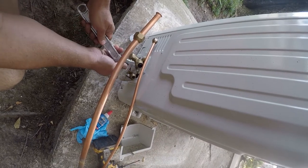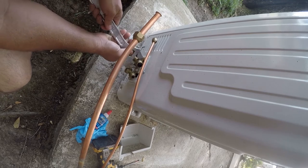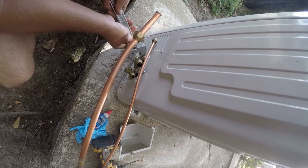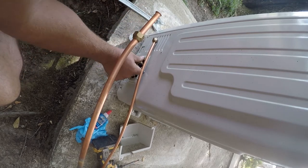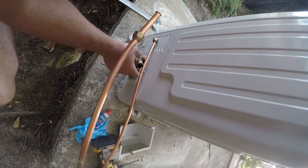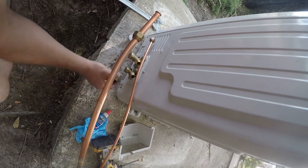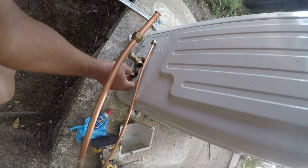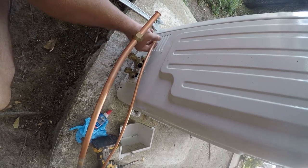So we're gonna start with the liquid line, and then we'll do the suction line. And these are just not on here very tight. Really nice nuts. I don't need them though. Now the reason I say I don't need them, actually I'm gonna leave that one on until I'm exactly ready to put this on. But the reason I don't need them is I have flares that came with the nuts.